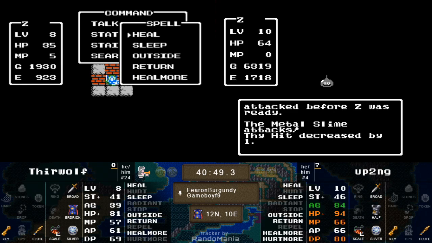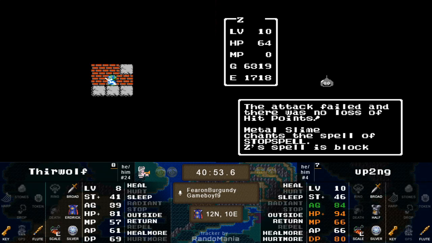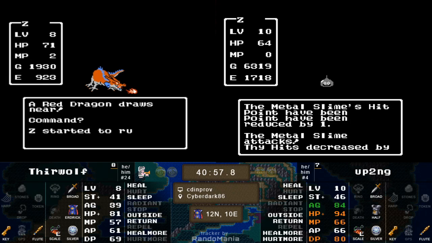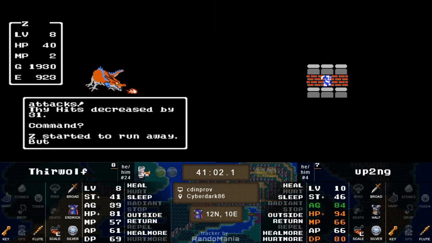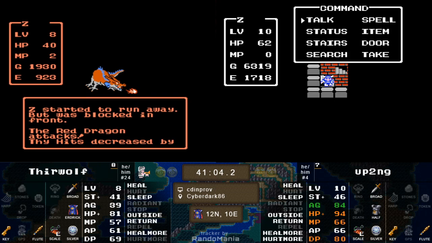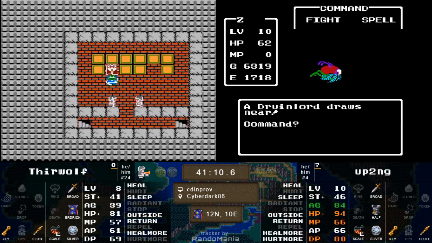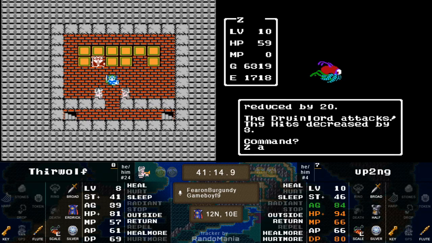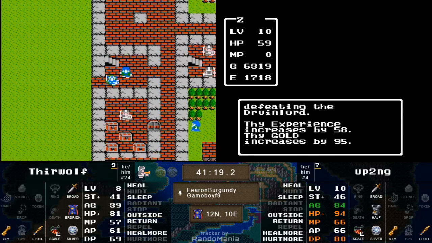Definitely a high agility, high defense seed, and strength. Well, we're hunting around for it. Yeah, that's true, but if you got all this defense, this is going to be some very interesting monster hunting. I'll say that. Ooh, and Thirwolf taking a death here to the red dragon, and as long as he doesn't go back there, that'll be a blessing in disguise.